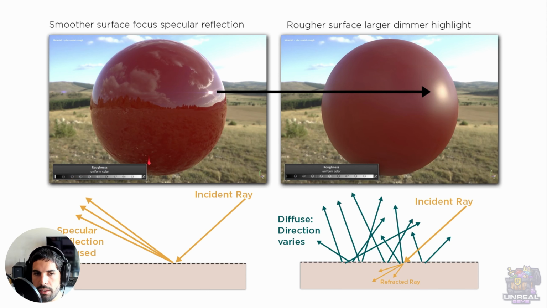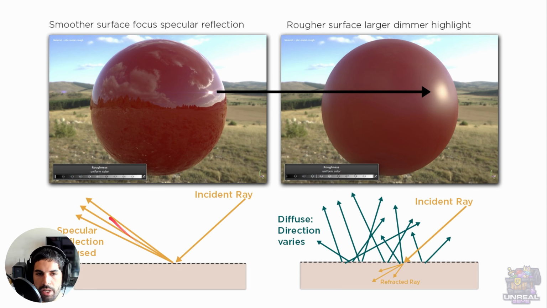So what does this roughness parameter equal in real-life physics? This is what happens physically when you tweak the roughness parameter. As you go down to 0, the reflections get focused.